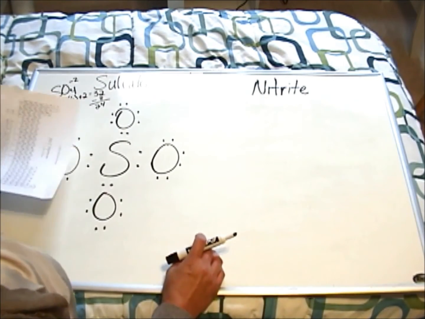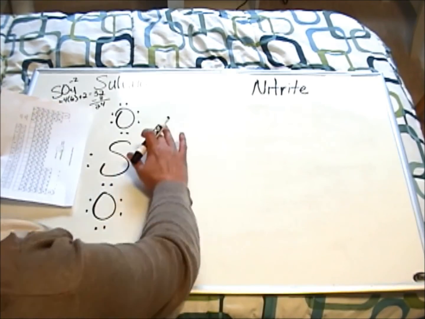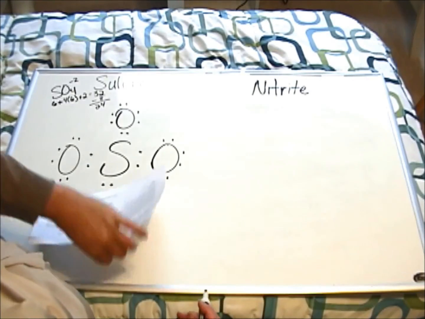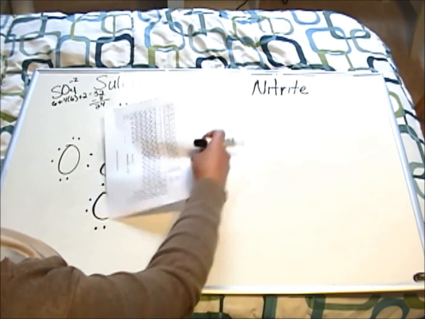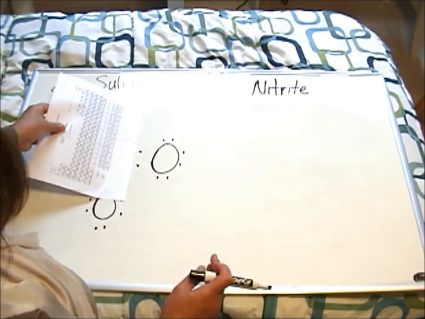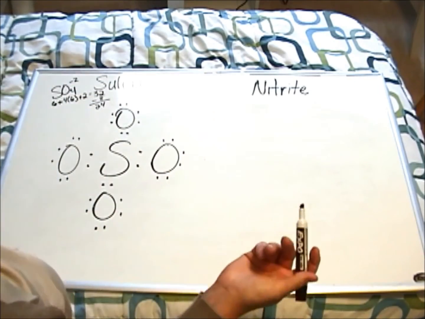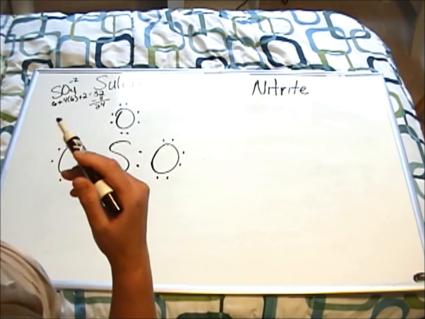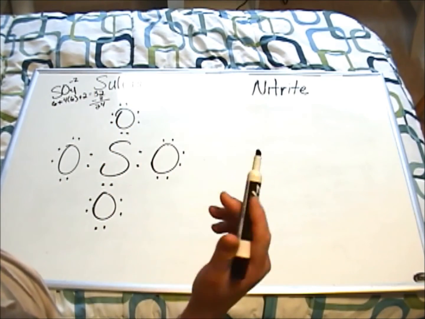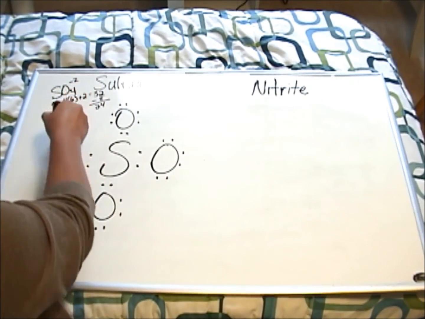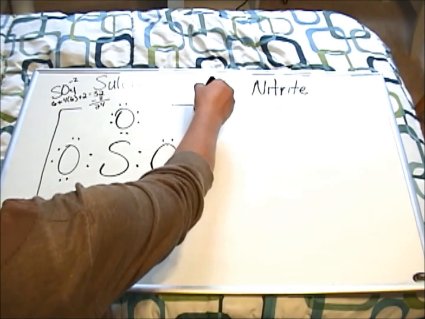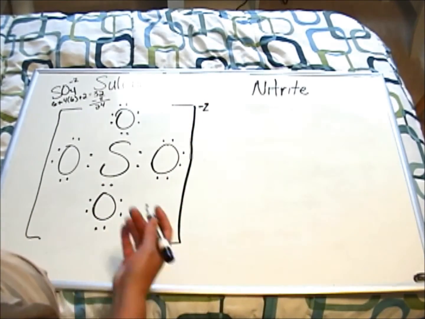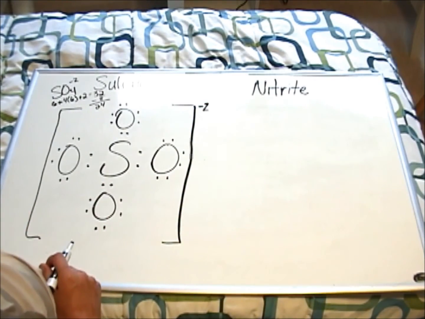And if we take a look at each of our elements, right, there's sulfur, and sulfur has its 8. Each oxygen has 8. So everybody's happy, but I'm not quite done yet, because remember from when we did the Lewis structures, if there was a charge, right, we have to put brackets around it, and we put the charge on the outside like that. So there is sulfate.